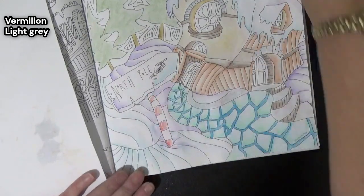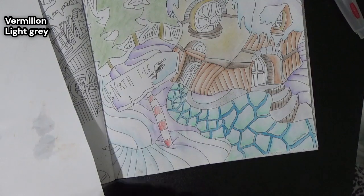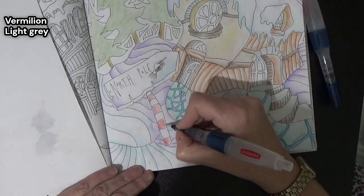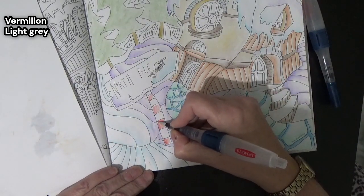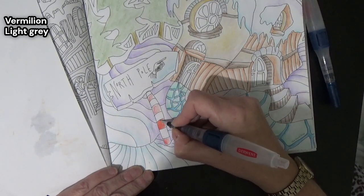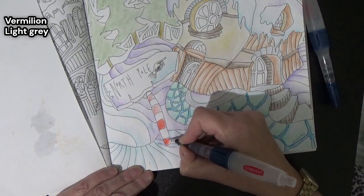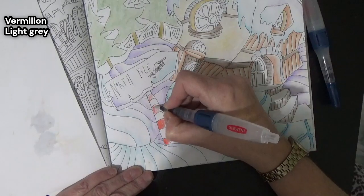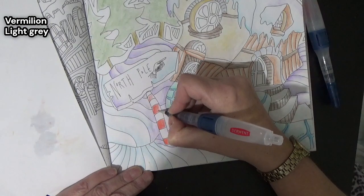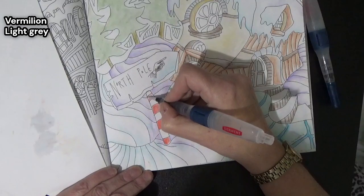There we go, and I'll squeeze a bit of red pencil in that top bit. Oh, I'm so enjoying this page. And then the sky, I have absolutely no idea. There's our North Pole. Well, the sign for the North Pole. So I wonder who lives here then. It's not Santa, is it?